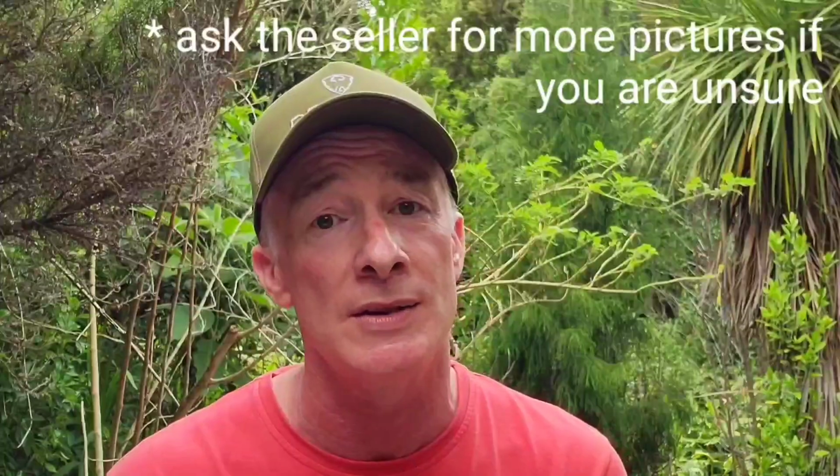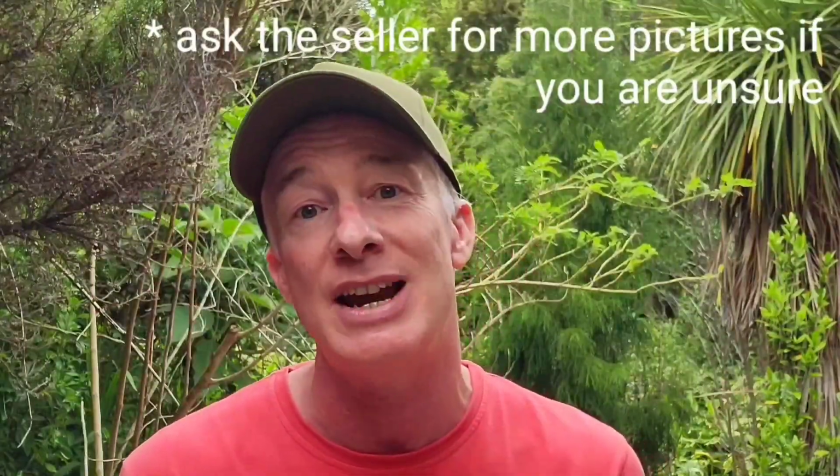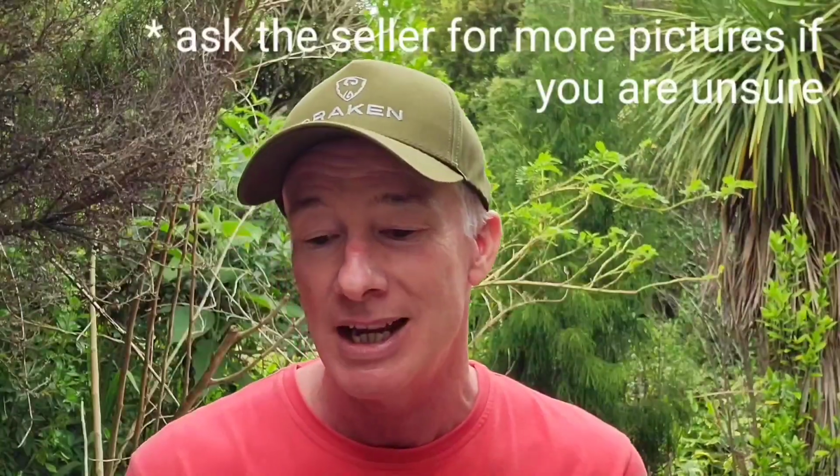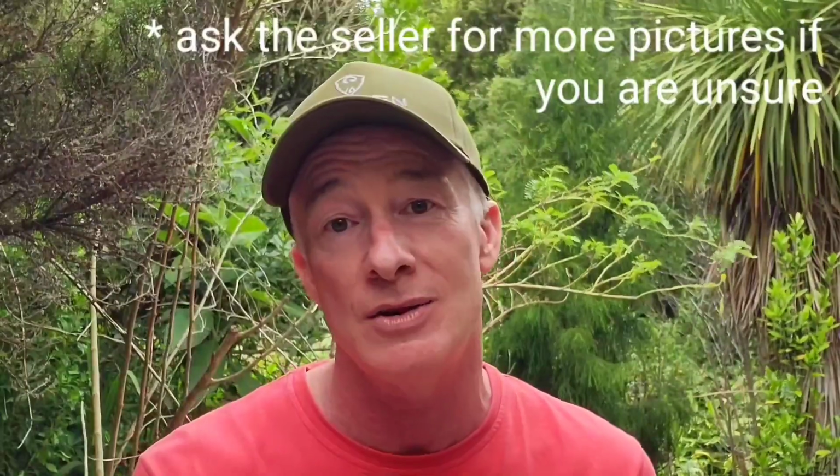The picture says 1,000 words, and so again, as with the description, study every single detail on the images. On eBay they've got a really nice mechanism where you can zoom really close into the image. So zoom in, look at everything in 10 times magnification. If you're the kind of guy that doesn't like a ding or a flea bite, as some people call it, on the lug, and you receive that watch and it's got a little flea bite on the lug, you're going to be really unhappy.